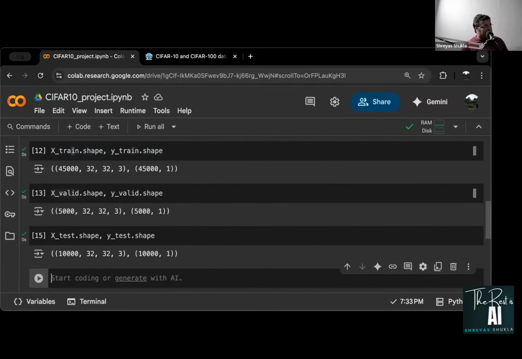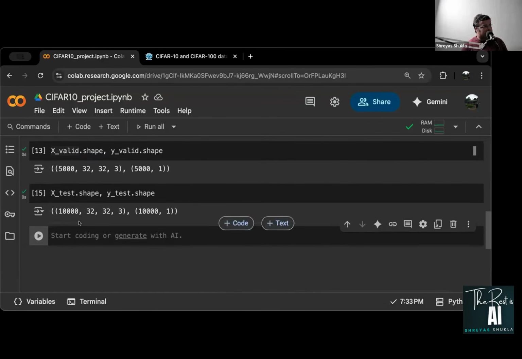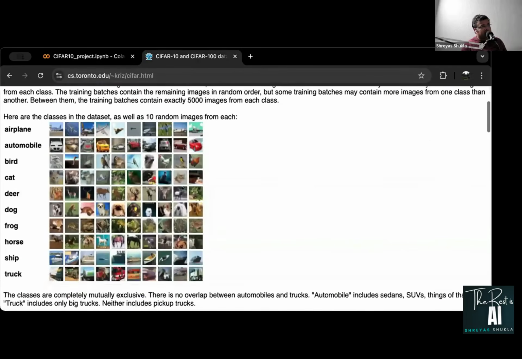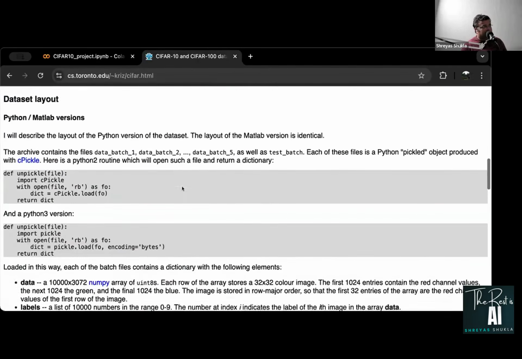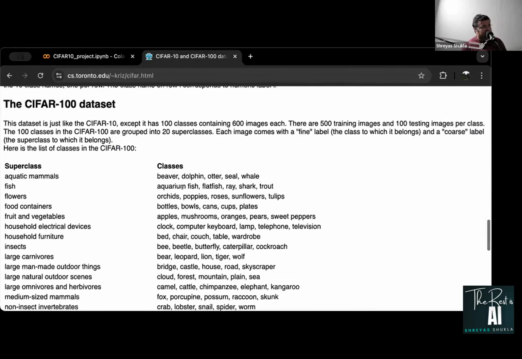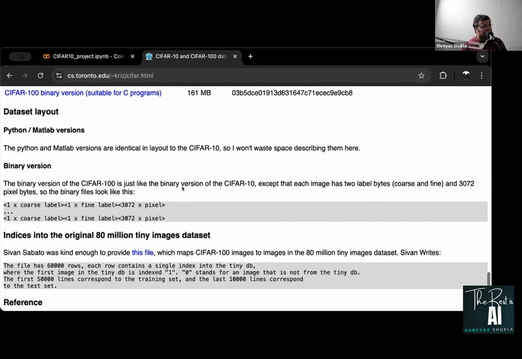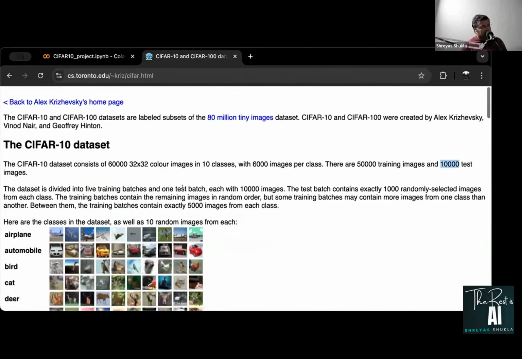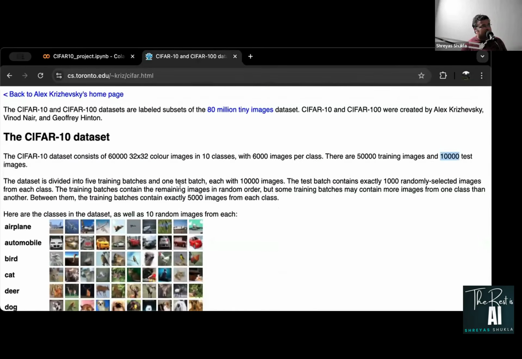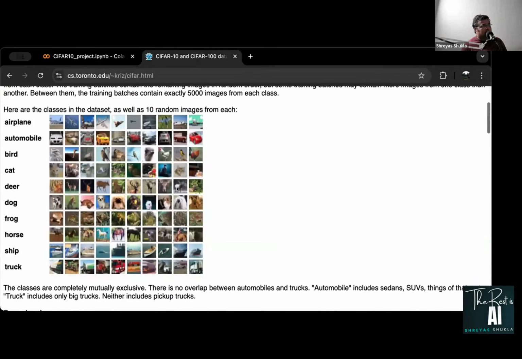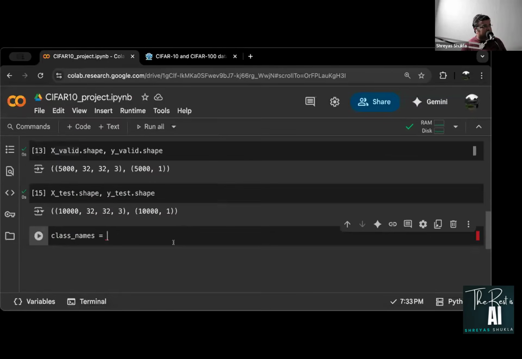Okay, now next is to create the classes. Now for creating the classes, I'm going to take a unique approach. I'll say class underscore names is equal to... I'm going to just copy everything from, if I can find some string here, that would be very helpful. Okay, I don't have any.